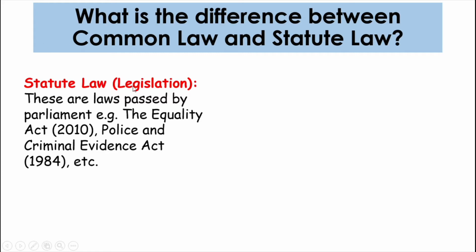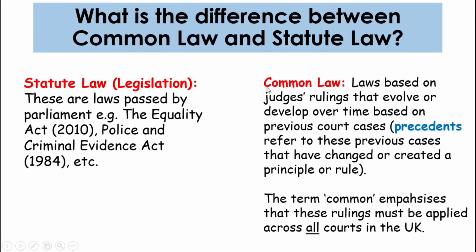Statute law is also called legislation. These are laws passed by Parliament, e.g. the Equality Act 2010 or the Police and Criminal Evidence Act 1984. Ultimately, statute law refers to the legislation that is debated and discussed in Parliament and is agreed to become an Act of Parliament. Common law is different.